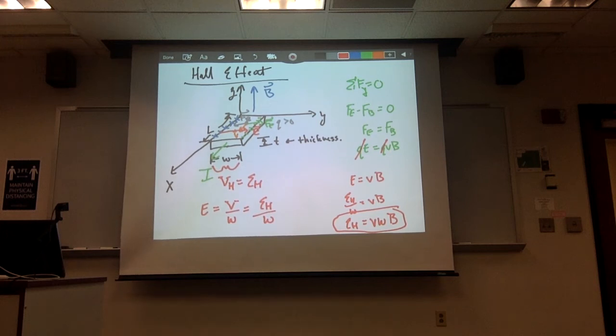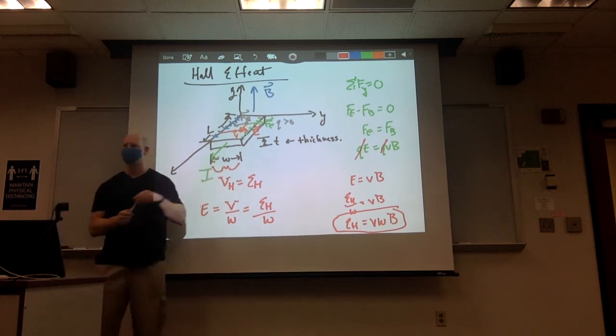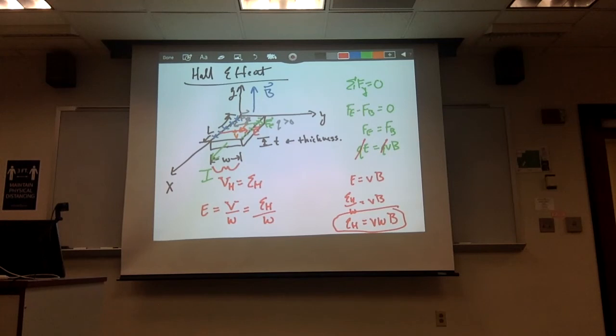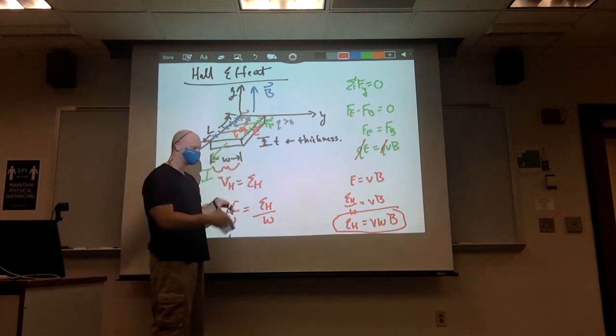So this was the experiment that actually determined, absolutely, it was negative charges which were allowed to move throughout the wire, not positive charges. Therefore, current is actually negative charges moving, not positive charges moving. So this is called the Hall effect. So good. The Hall effect is used for all kinds of different things as well.